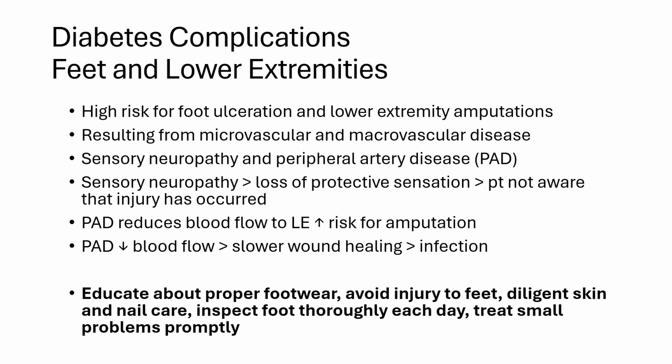So in the lower extremities, the PAD, that peripheral artery disease, reduces the blood flow into the lower extremities, and that is what indeed increases the risk for amputation. The blood flow is decreased. There's slowing healing time. Again, I'm not getting that nutrient rich blood into those areas that need it in order to heal. So infection ends up happening. So what do we do? We need to make sure that we educate about the proper footwear, like I was talking about. Avoid feet injury.